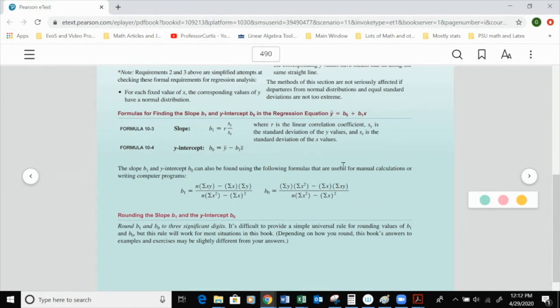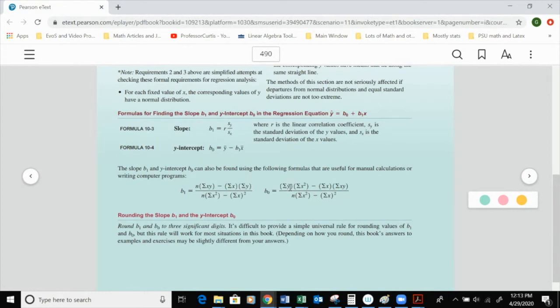If you're actually doing them by hand, you probably want to use a table, and you'll have a column of x's, a column of y's, a column of x times y, a column of x squared, a column of, well, if you're finding r, you need a column of r squared. But here r is built in. If you don't want to do it this way, you could do it by hand this way using a table. And you can find the b sub 0 pretty much with the same table, right? Most of these values you already have.